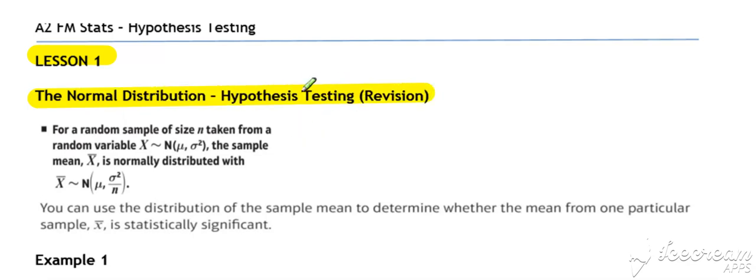If you remember, a key idea here is that when we do a hypothesis test on a normal distribution, the test statistic is always a value of x bar. Therefore, it's the distribution of x bar that we work with when doing the hypothesis test on a normal. Crucially, the variance is divided through by n to get our reduced variance.